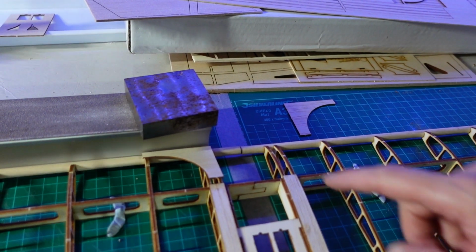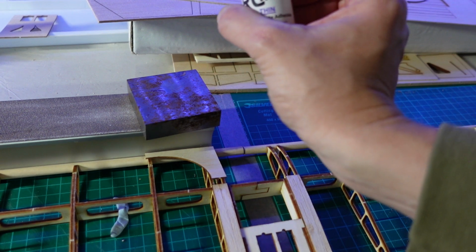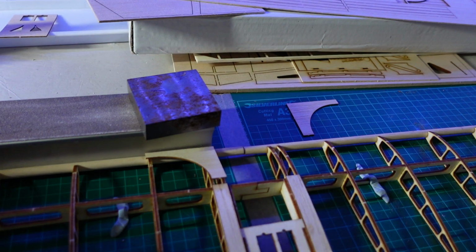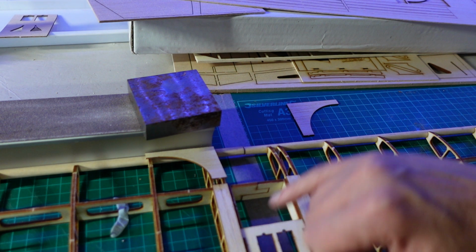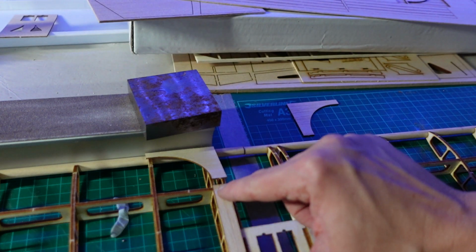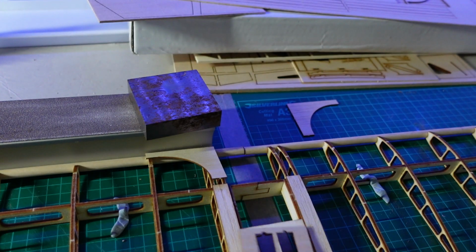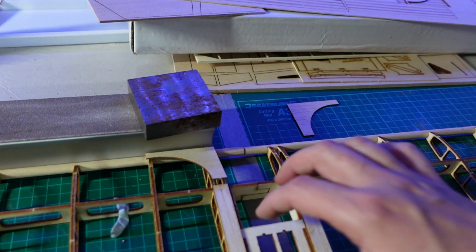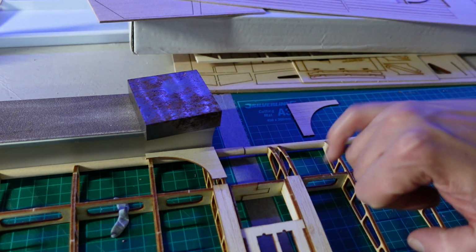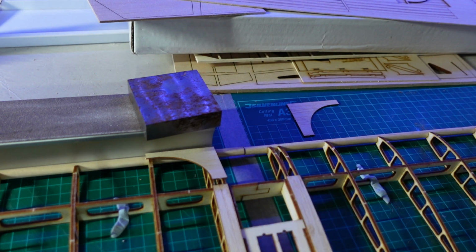Okay, so these are glued in place. I used a mixture of thin CA and then the very thin CA. I used the thin CA just to lock them in place whilst I've got this hatch in position, and then once that thin CA had gone off, and I did have to use a bit of kicker with it as well, I then took that out and then went in with the very thin CA just to run it all the way down here.